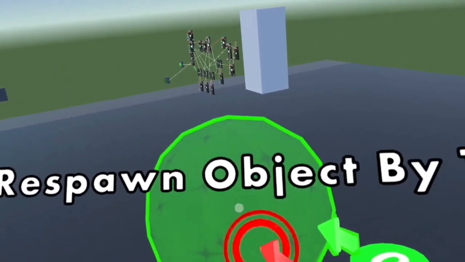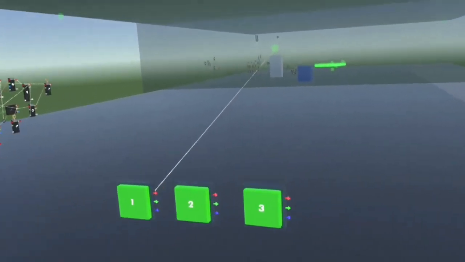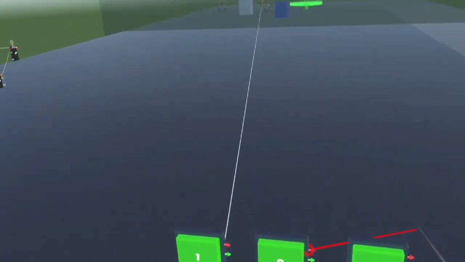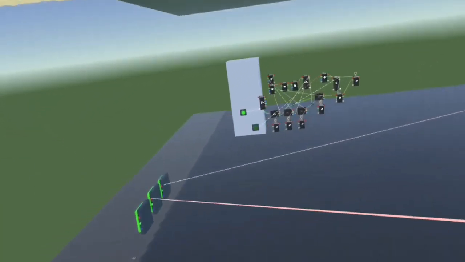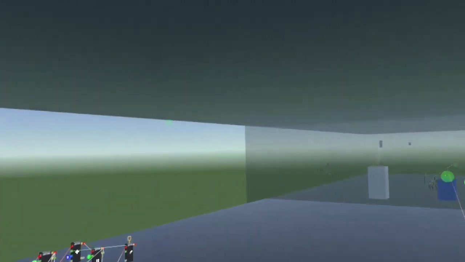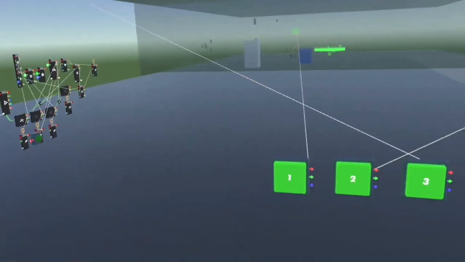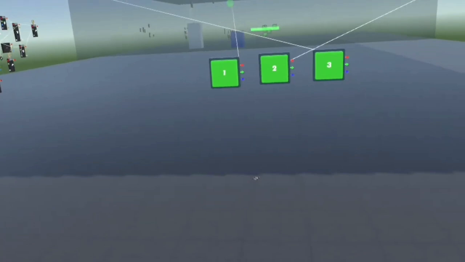You're going to do this for all your buttons. Make sure you only have one button connecting to one object respawner, or else it's going to try to respawn it to multiple places at once, and that is going to break it.